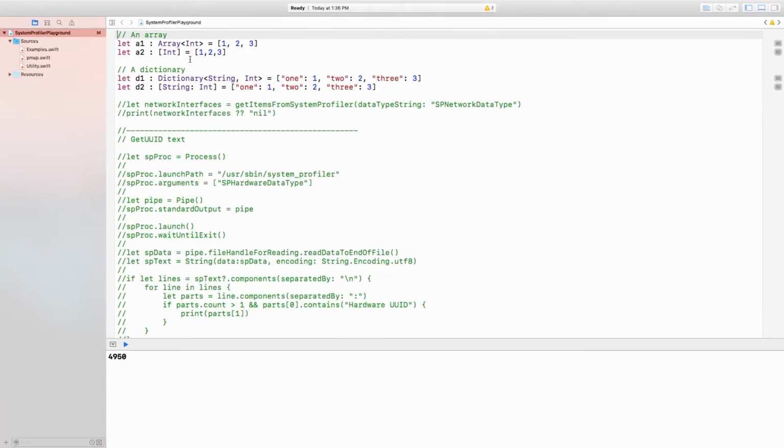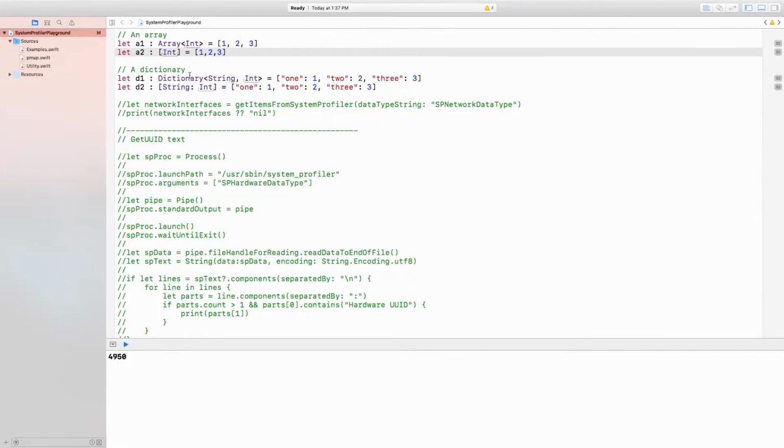So there are two data structures that are important to this talk. The first one is an array. Hopefully you understand what an array is. It's just a collection of something. In Swift, there's a couple of ways to say I want an array. Both of these two lines are exactly equivalent. I can say I want an array of Int, and I'll have a literal array, 1, 2, 3. Or I can use their little shorthand with the square brackets, because they love the square brackets still, can't give that up. I have an array of Int, and again, 1, 2, 3. So that's how we create arrays.